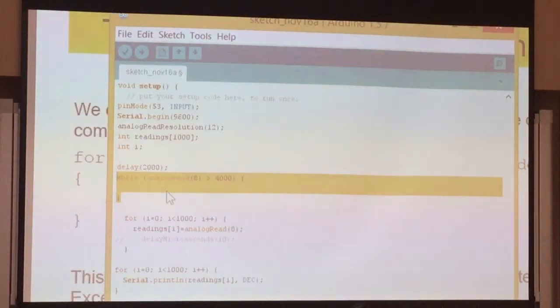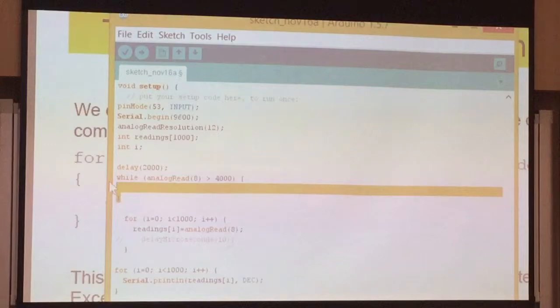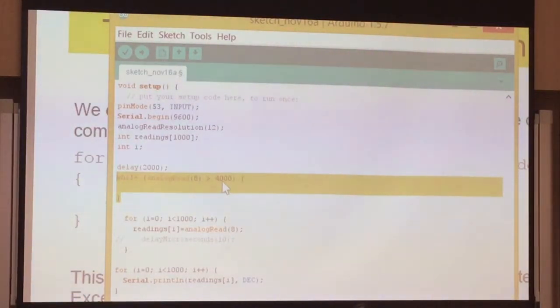When you did not press the button, the analog reading will always be a very high value. I have already checked, it's somewhere around 4095. So if my analog read value is bigger than 4000, that means I haven't pressed my button. For this case, I don't keep the reading, but I wait here.